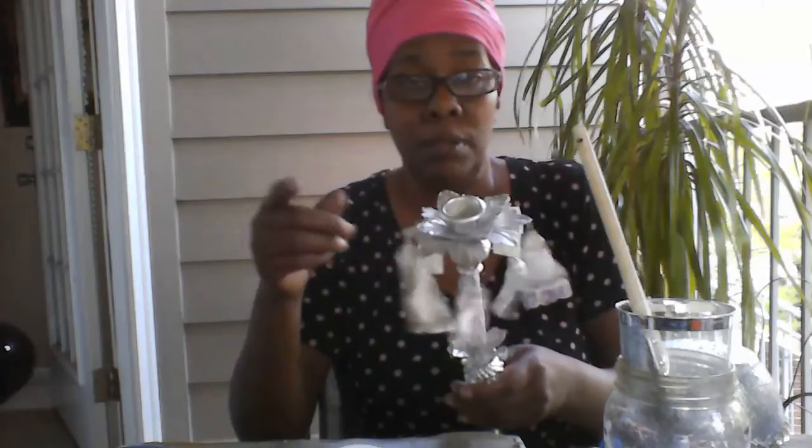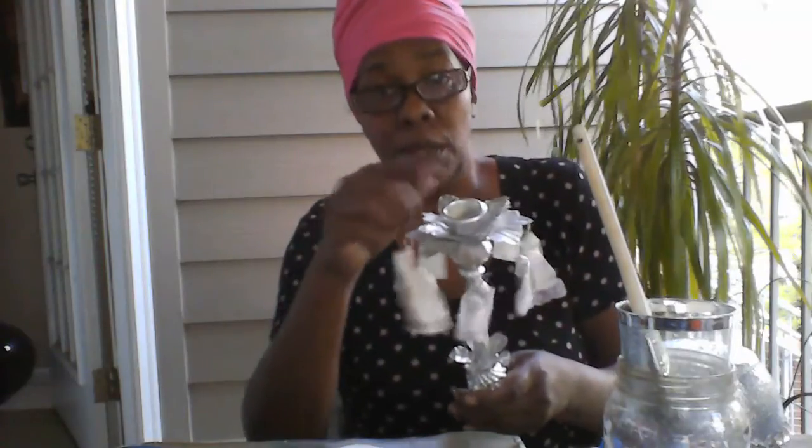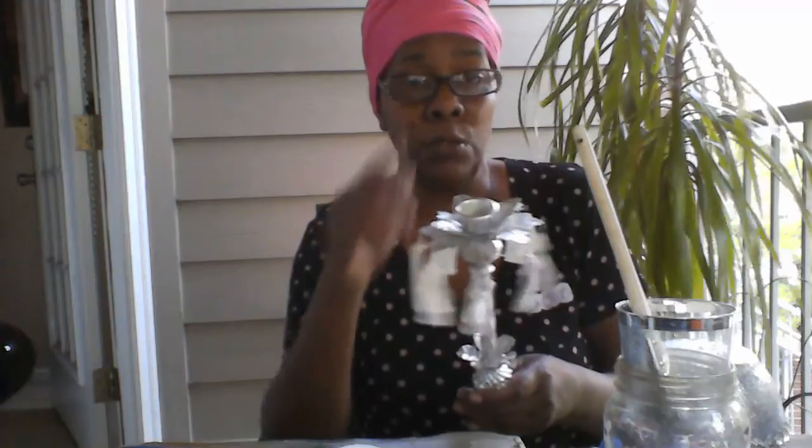I gotta put those bulbs onto these now, and what I'm gonna use is some E6000, and put some here and put some on the bottom of this naturally. And I'm going to use a little hot glue. Once I put the E6000 onto this and onto the bulb, I'm going to let it dry for a little while. I'm going to use the hot glue just to help it settle, where it'll stay in place. So I got three of these to do, and I'll be finished, and I'll take these little tapes off the ends of it, and you guys will see what these really look like, and put those lights inside of it.